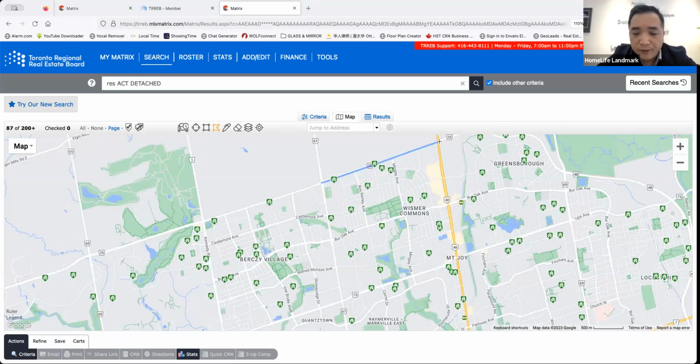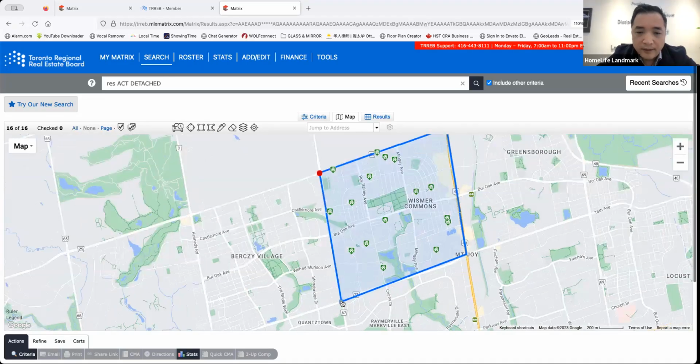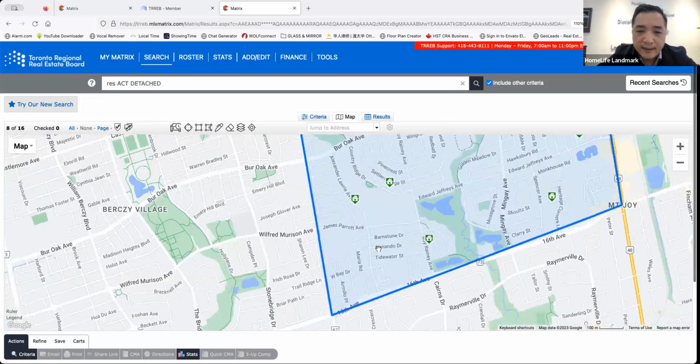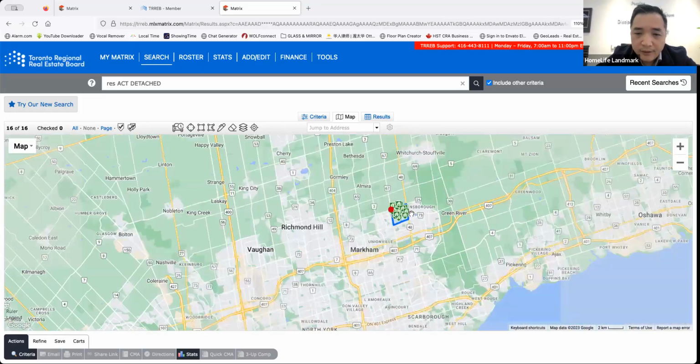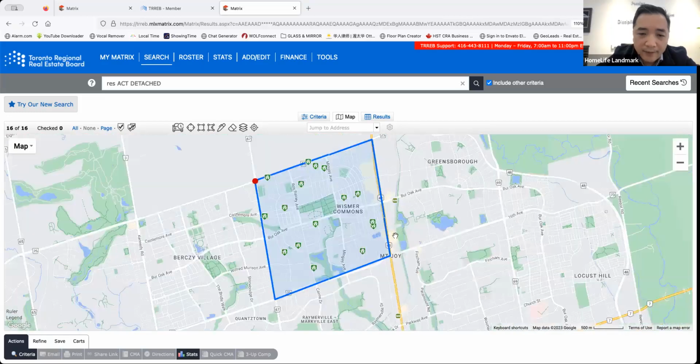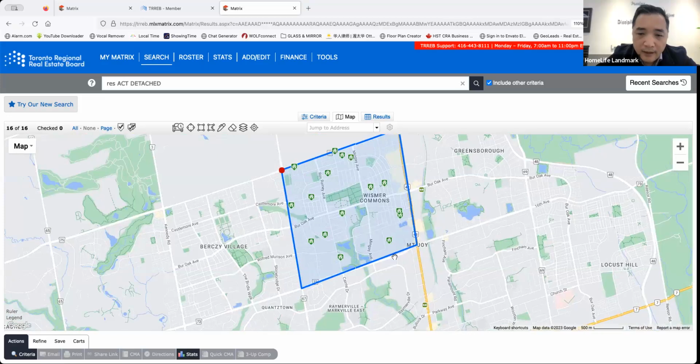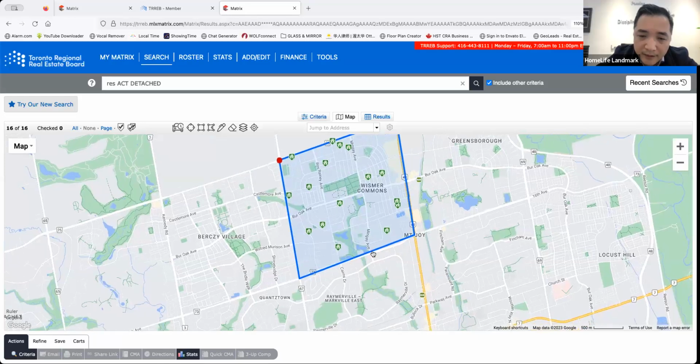You can move to the next point, click and release, click and release. For the last one, you can double-click and it will come back to the beginning, so that it becomes one area. The area is exactly the area the client is looking for. And in case they say this is not right, or they don't want a new house or whatever the reason, if you don't want to include some area, you can easily adjust it.